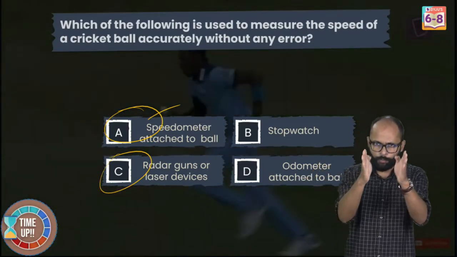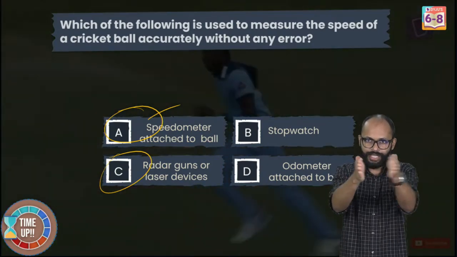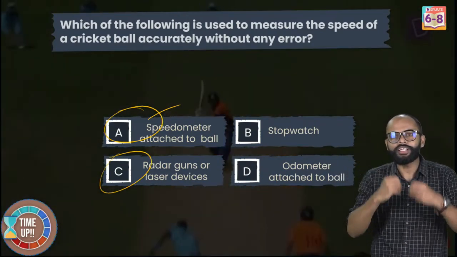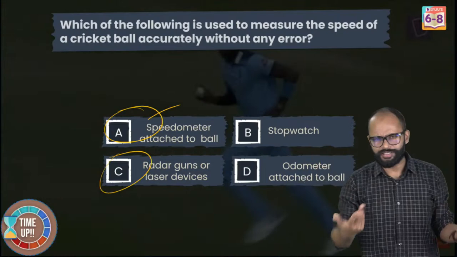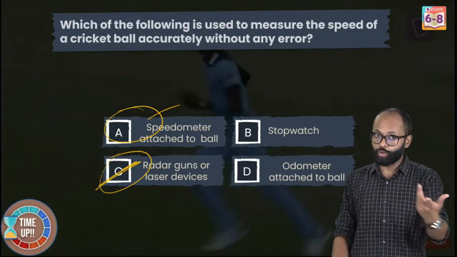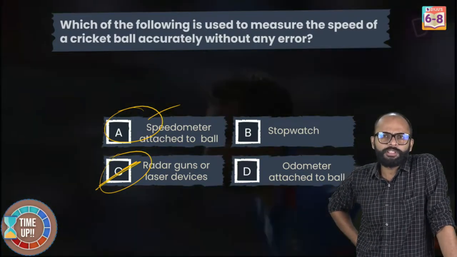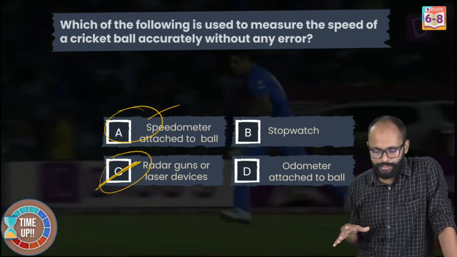दूर से we have proper laser guns, वो देखती हैं कि बॉल ने ये डिस्टेंस कितने टाइम में कवर किया, and that's how they calculate and give it to you. रेडार गन लेजर गन ऐसे काम करती है, राइट? सो आंसर है रेडार गन और लेजर गन. You should know this, वरना बच्चों को लगता था, मेरे को बचपन में लगता था यार ये बॉल की स्पीड कैसे बताते होंगे. रेडार और लेजर गन is the answer.